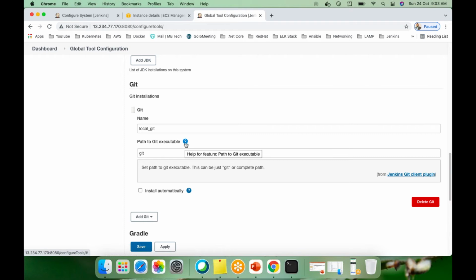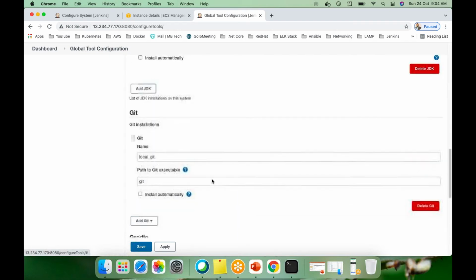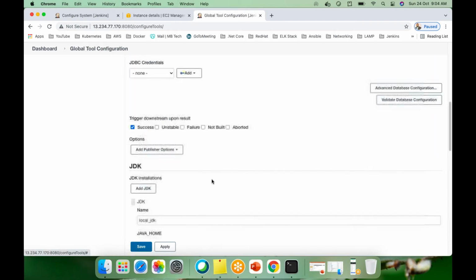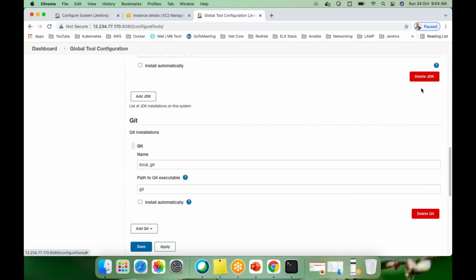Just click this help button: set path to Git executable. This can be just git or the complete path. You can type only git or provide the complete path. If you have any doubt, just click on this help icon and you can find it out.